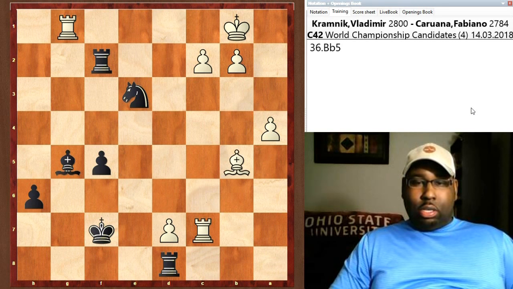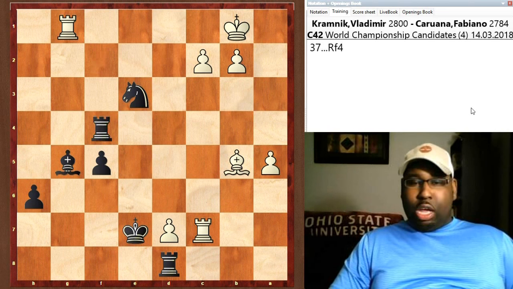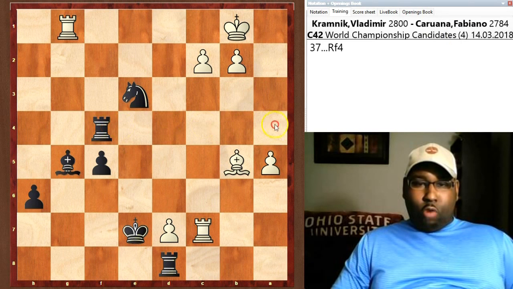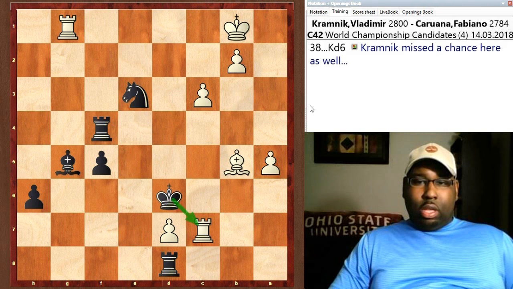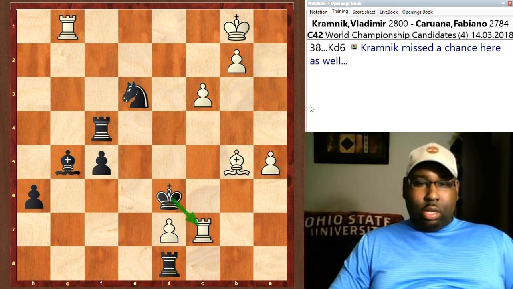King f7, bishop b5, king e7. The king is just marching his way over. a5, Kramnik is pushing his pawn. Rook f4, getting ready to play a defensive role here. c3, king d6, and right here, Kramnik has an opportunity to get a winning game himself.